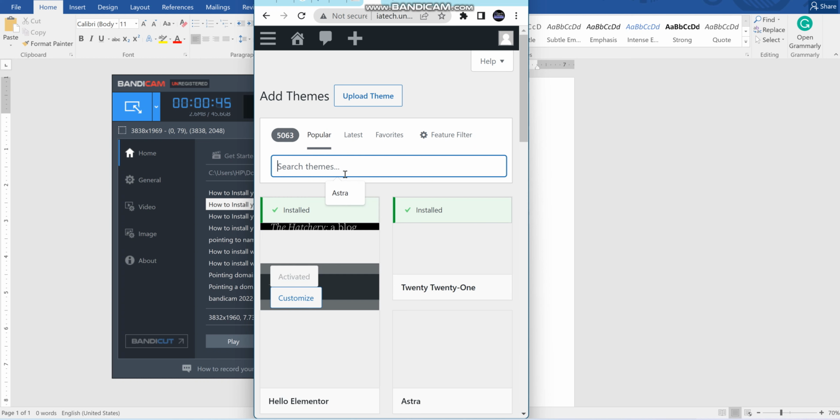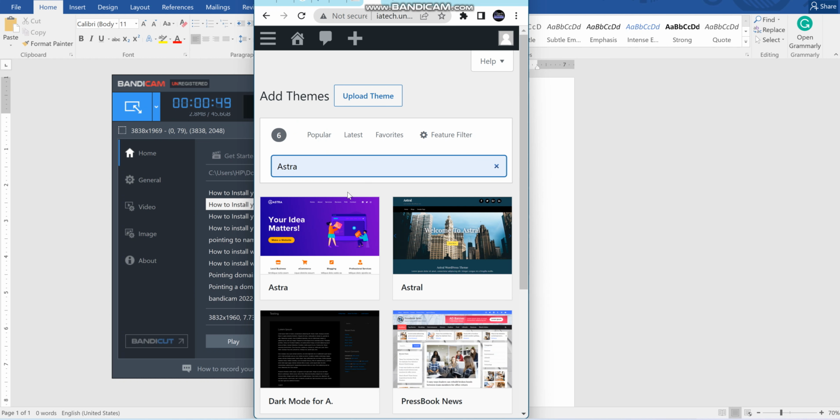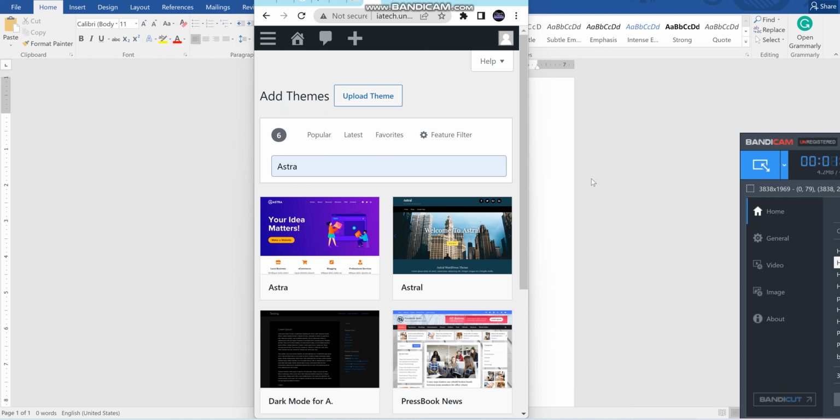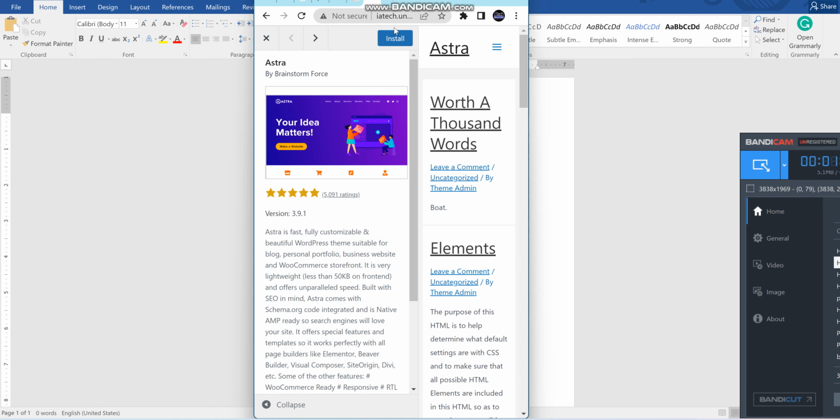The theme we'll be using for this is Astra. The reason we are using Astra is that we use a page builder called Elementor, so we look out for any theme that's compatible with Elementor. In addition, Astra comes with some amazing templates that come in handy when building your website. Astra is also very flexible with Elementor. You could almost edit any point of your theme. So we click Astra and install.